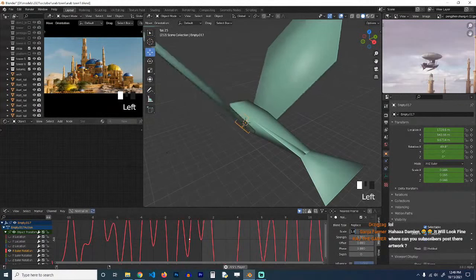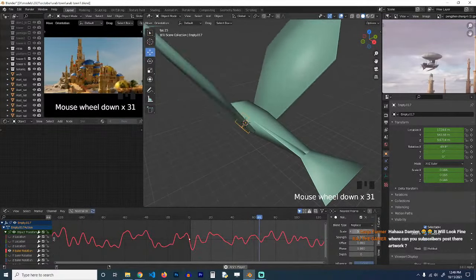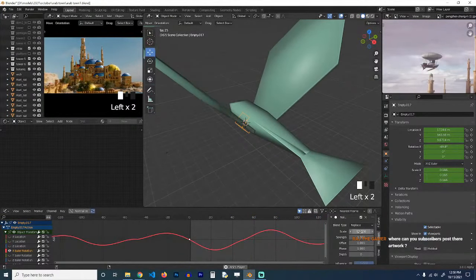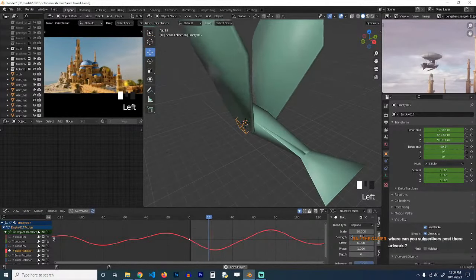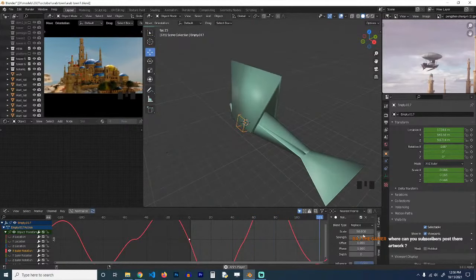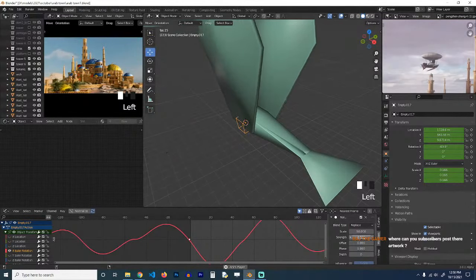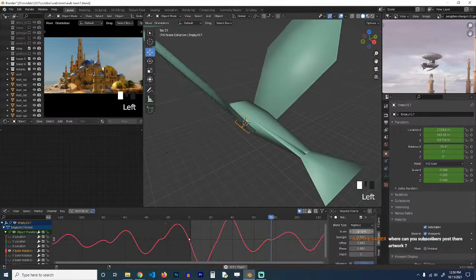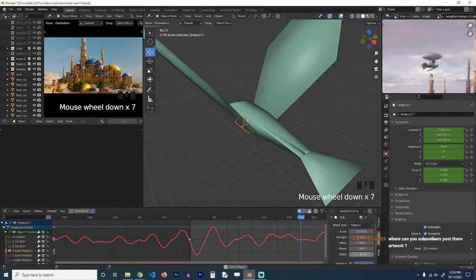I'm just going to give the scale 5, let's say 10, 50. The strength can be 2.5, and maybe the scale can be 25, and the depth.